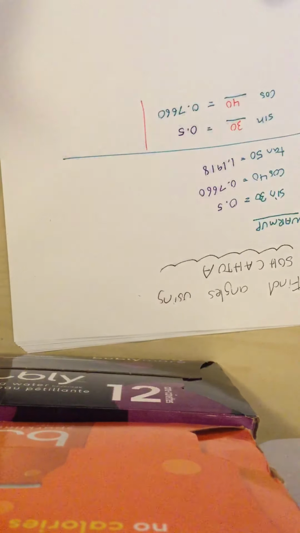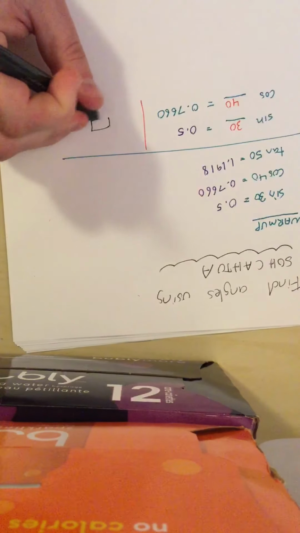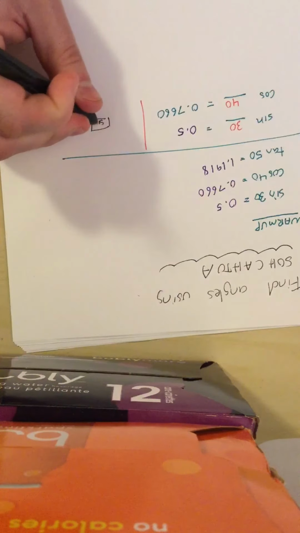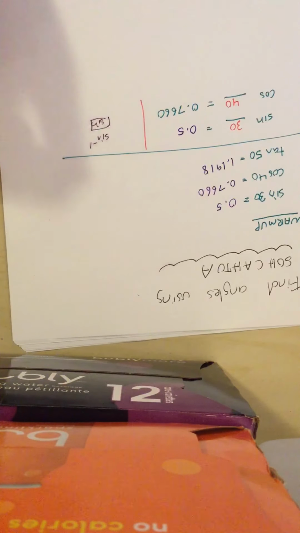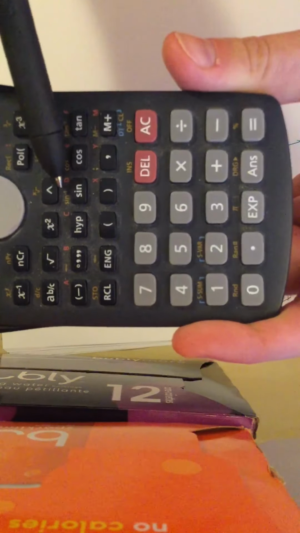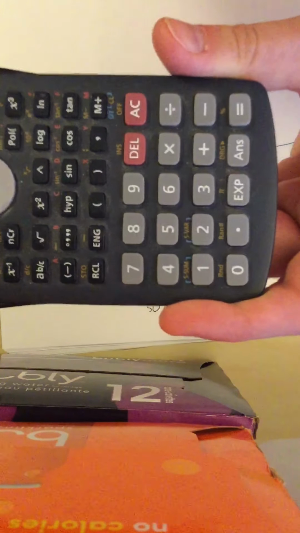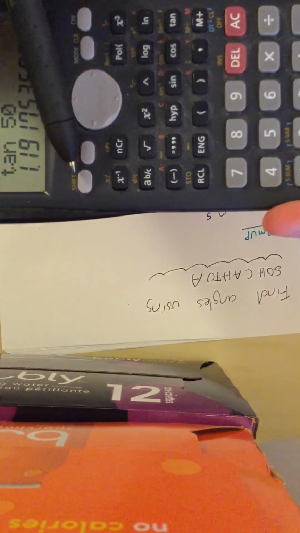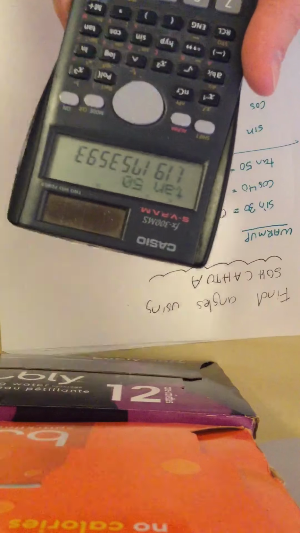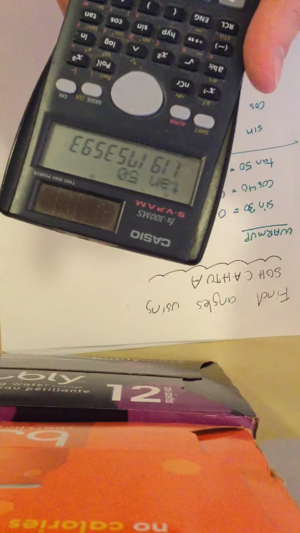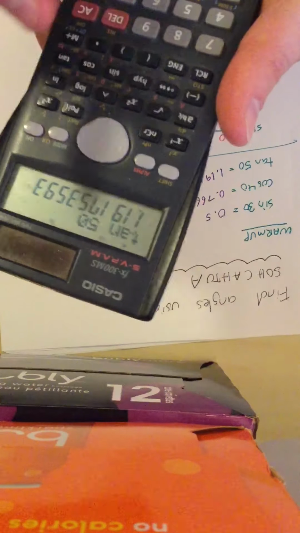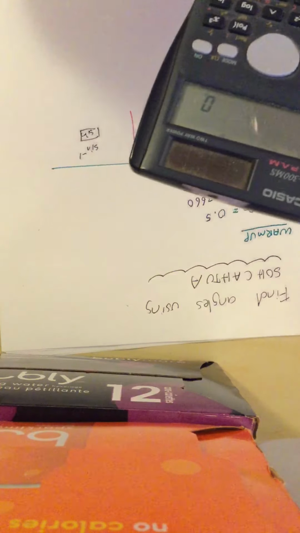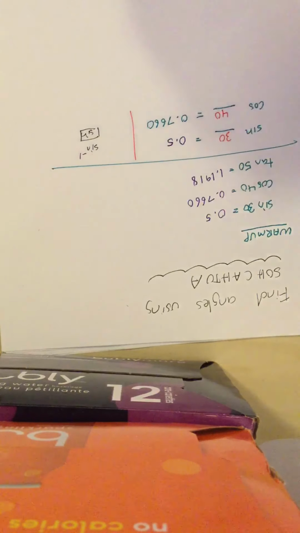If you look on your calculator, you have a sine button, and above the sine is something that says sine with a little -1 next to it. If you look on my calculator, I'm going to hold it up. There's a sine, and above it there's a sine to the -1 in orange. Your calculator will be exactly the same. The way you access that, on my calculator, is you have to press Shift. Your calculator might have a second function, or something along those lines. Either way, you're probably going to have to press something on the top left, and then the sine button.